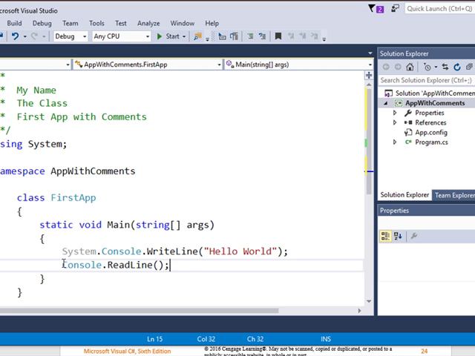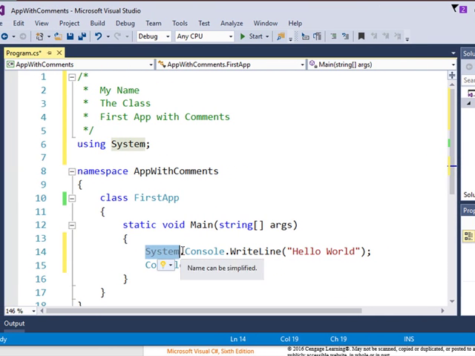Now, I didn't put system in front of console because I really don't need to. If I look at this, I'm already using the system namespace, so I really don't have to put it again here.